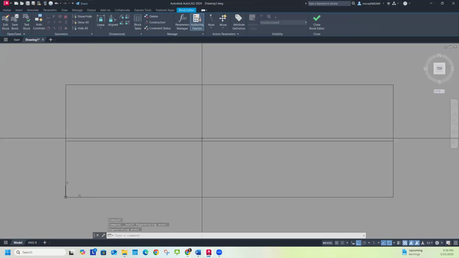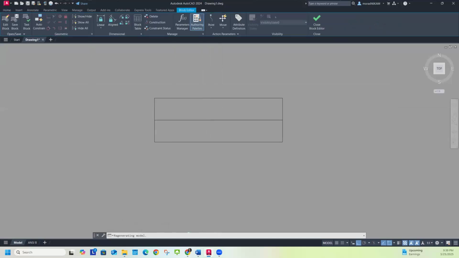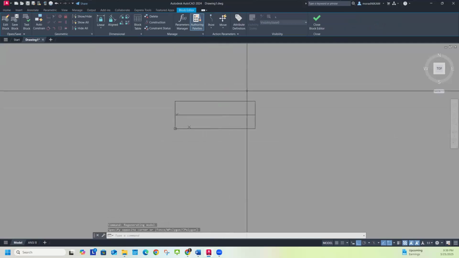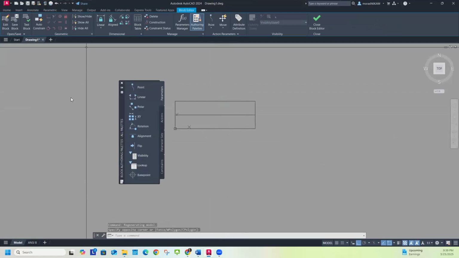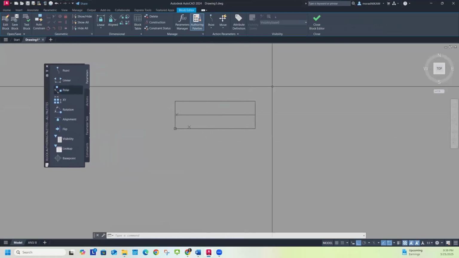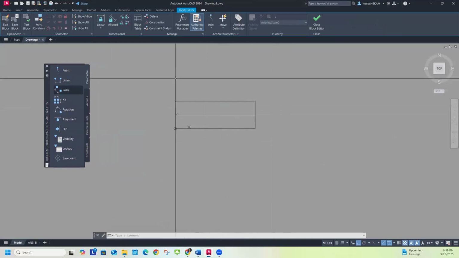A dynamic block is a block that can be more easily changed. As we know, blocks are not very easily changed, but sometimes you have blocks that you want to recreate and also modify pretty easily. To do that, we can create dynamic blocks. And so this is going to teach us how to do dynamic blocks.